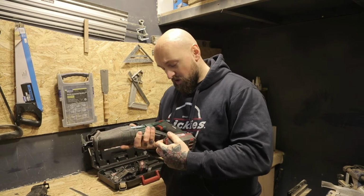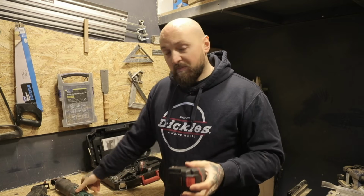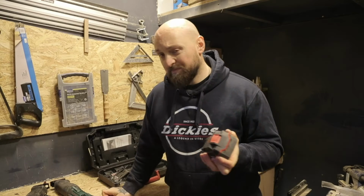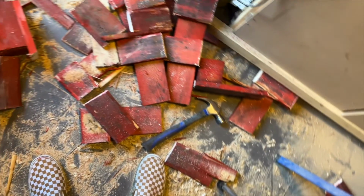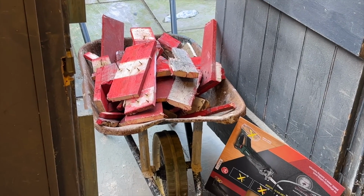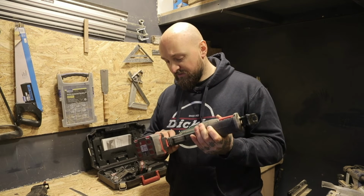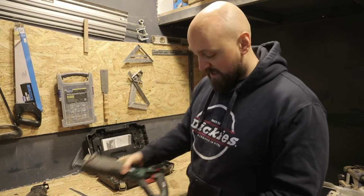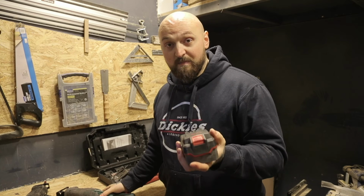So that's a massive benefit, because it's just a pain waiting for a motor to run down. And then finally, I just want to touch on the battery. So I think that it's a positive. I don't really have enough experience of cordless Recip saws to know whether the battery was really good or poor, but as you saw from the amount of cuts I did, I did quite a lot of cutting, and realistically this is the sort of tool that you normally only do a couple of cuts with. It's not something that you're going to be using for an hour. So I probably used this for a good 20 minutes solidly, just cutting, and it did everything that it needed to. I've charged it since, but it also had a little bit of battery left.